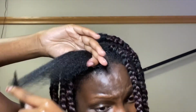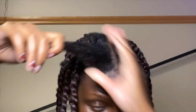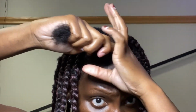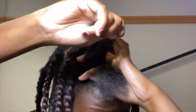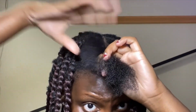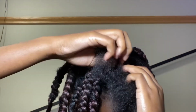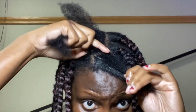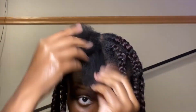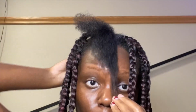So now I'm just going to be parting my hair into 3 sections. So the front part that I just pulled out is number 1. The second part I just pulled out is number 2, and the third one in the back is number 3. I'm trying to get it as perfect as I want it, because I was just kind of doing whatever with the braid parting and everything. But yeah.